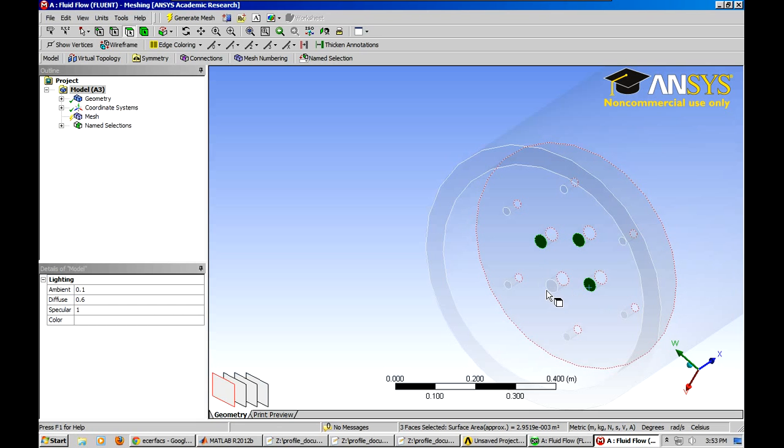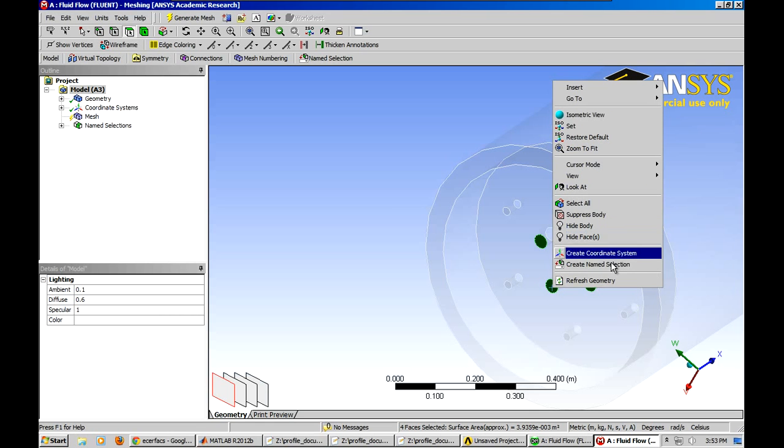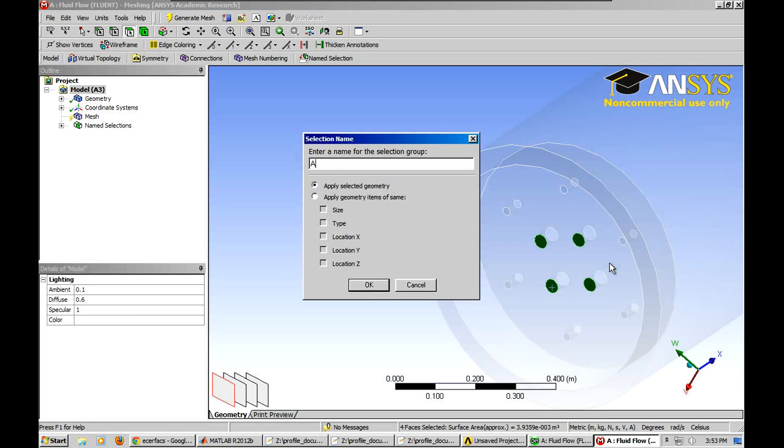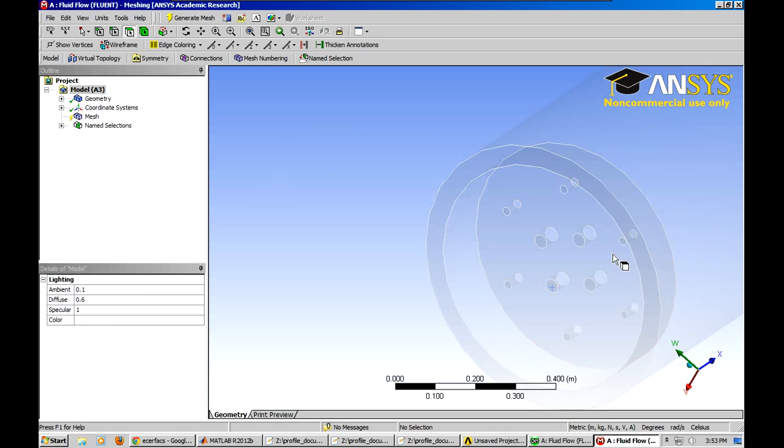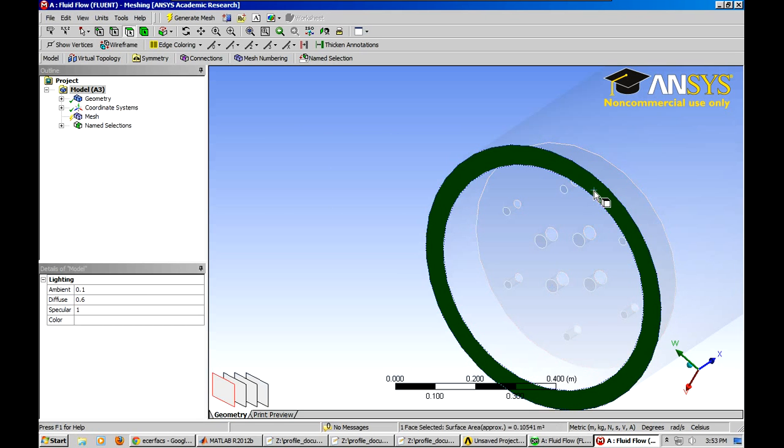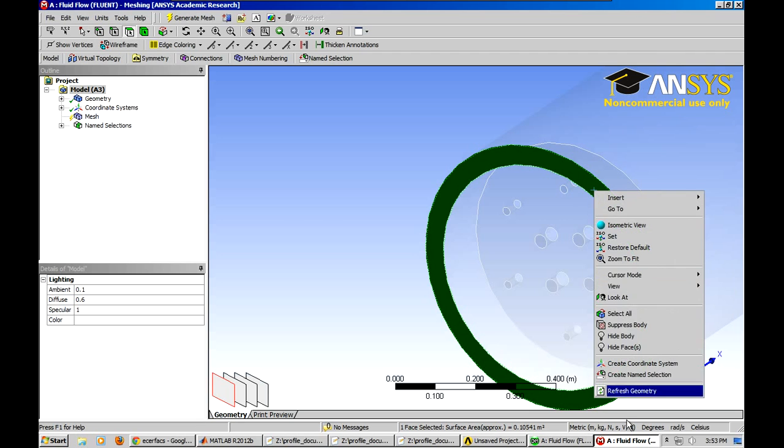These are going to be our air inlets, air injectors. I would rather call it secondary air. And then this right here is our primary air inlet.